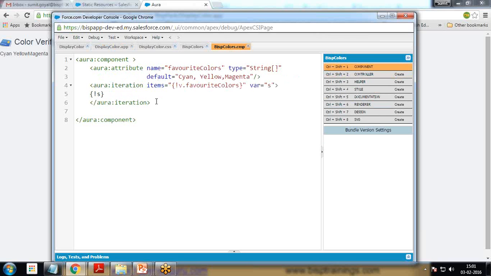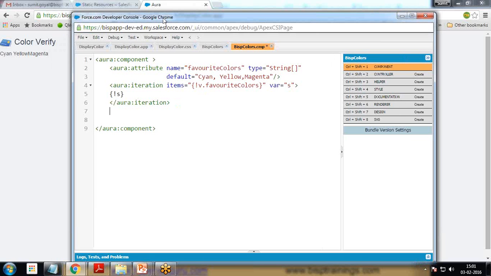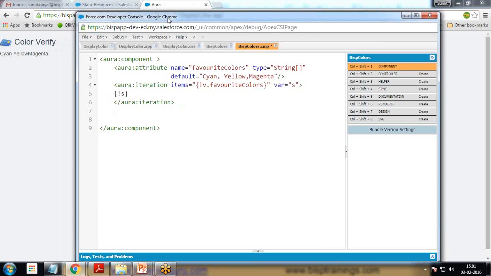Along with this iteration, I just wanted to add one button as well, because my requirement is when the user clicks on that button, it will invoke an Apex class, and that Apex class will return the updated values to this favorite colors, and it will display the updated values. So I create here a lightning button, press is equal to, and while we press this, it will invoke a function.